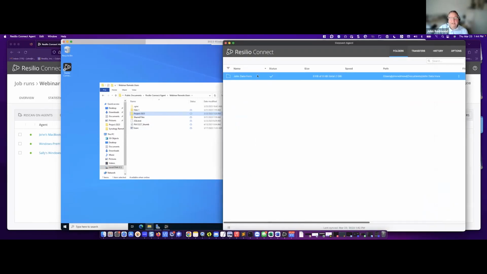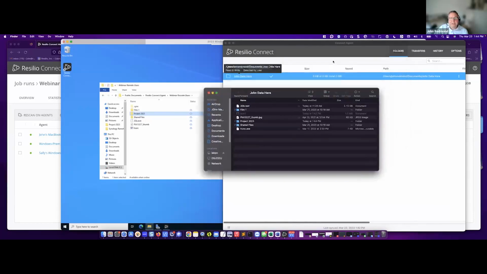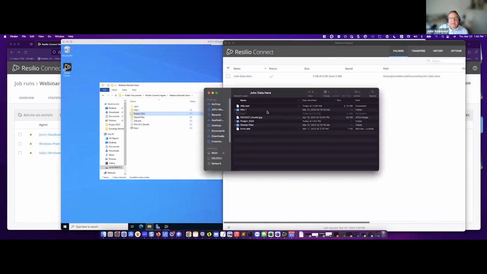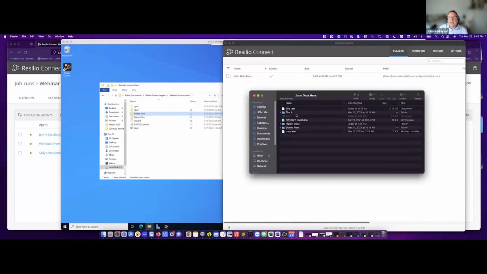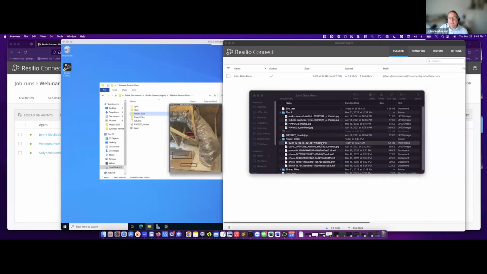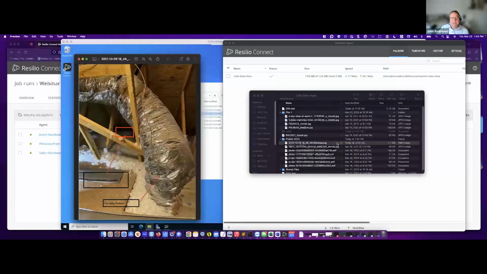Now, if we look at John here, John's data, I'm going to pull up the Finder. Let me bring it down a little bit so you can see it. I'm going to get rid of the UI, and we'll just bring it up here. And same thing with John. He's able to actually see the files and folders, right? If he goes to projects on his Mac, same thing. He can open up the file. It appears here. The file version is present, meaning he can work on it and do whatever he needs to.